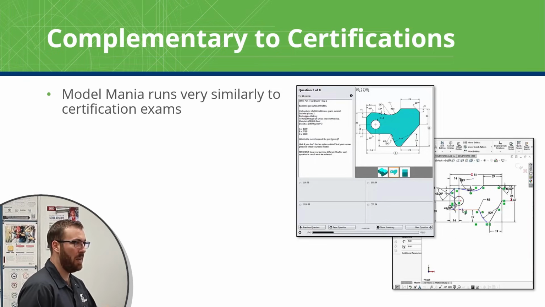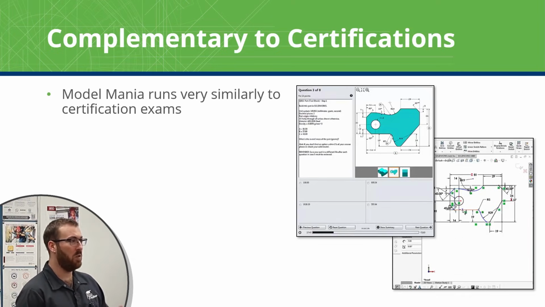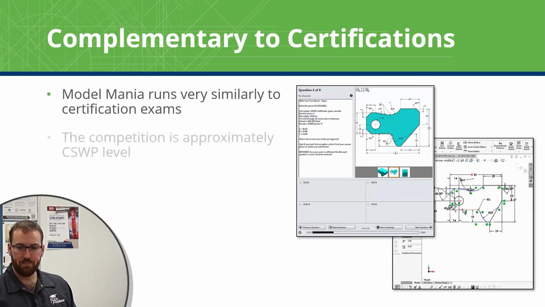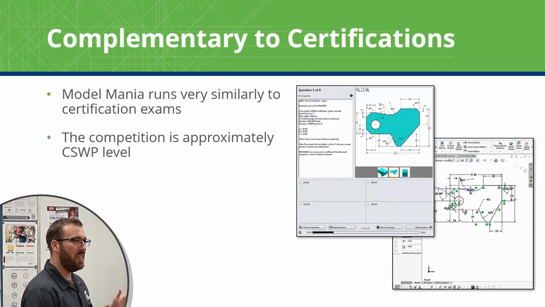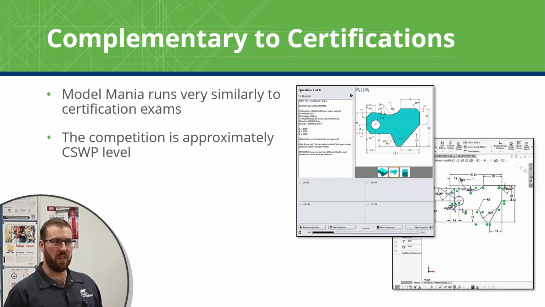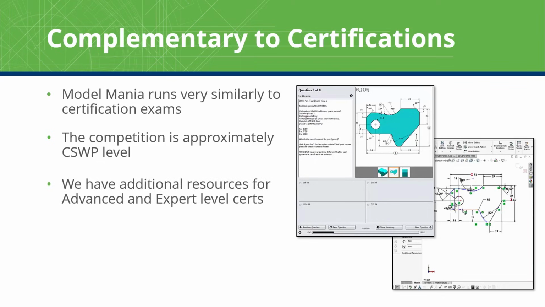So it's all very, very similar. If you get really good at Model Mania and these types of exercises, you're very likely going to do very well in the certification exams, and vice versa. If you have a lot of certifications already, you're probably more prepared than you realize to participate in Model Mania. The competition level, in my opinion at least, is roughly CSWP. It does vary from year to year. I think 2025 was probably a little bit easier than what you might see in the professional exam. Sometimes it's a little bit harder, but that is a good estimate for the level of difficulty you can expect.